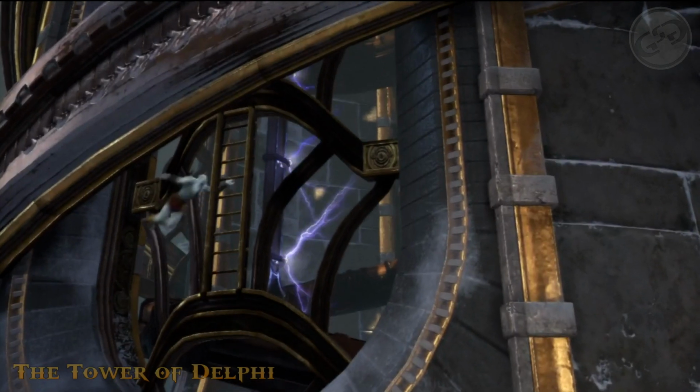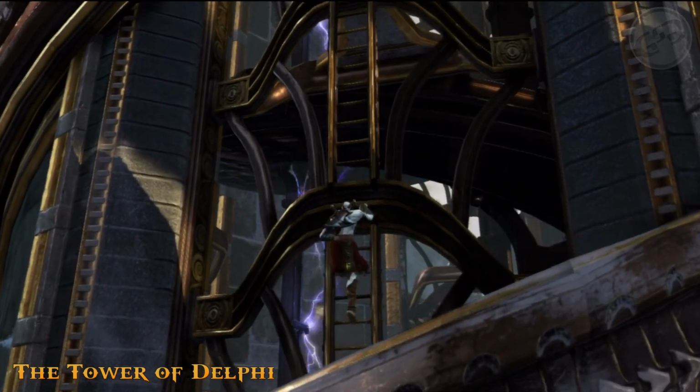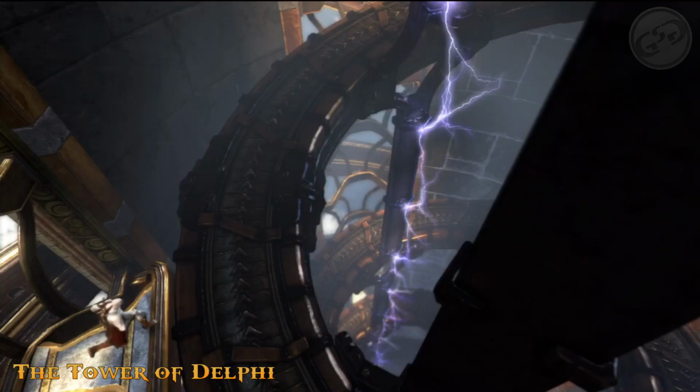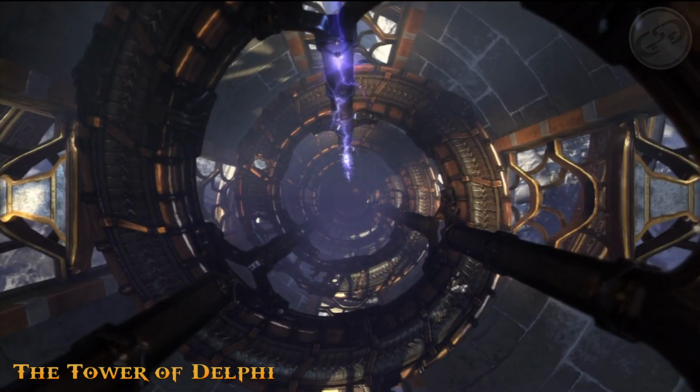Chapter 7, the Tower of Delphi. Once you climb this ladder and get inside the tower, you're going to need to go up, but instead of going up, of course, you want to go the opposite direction, down this ramp, and at the very end is going to be a feather.